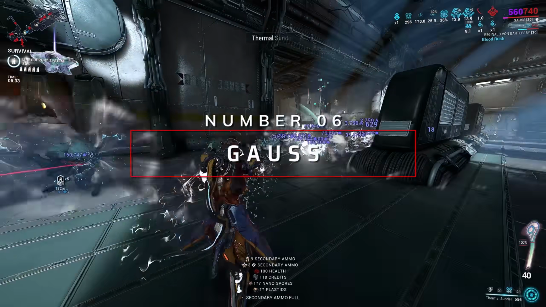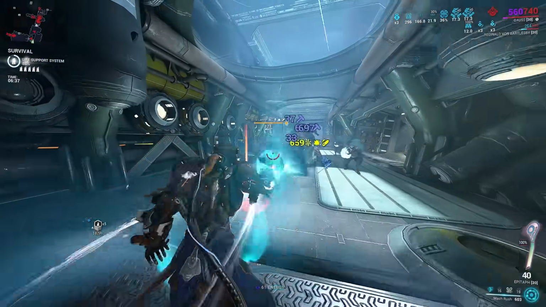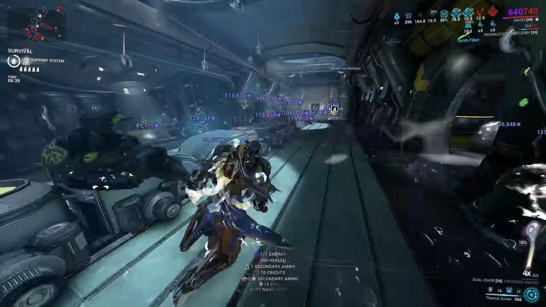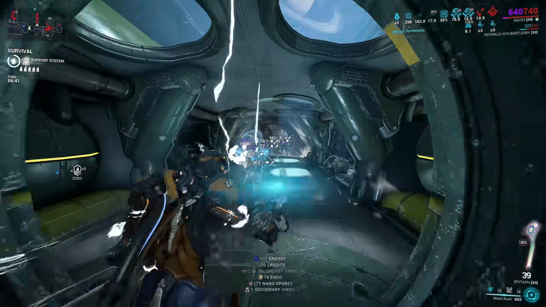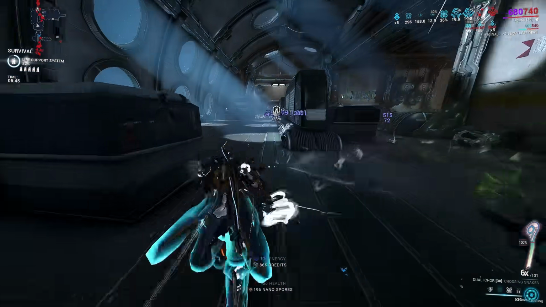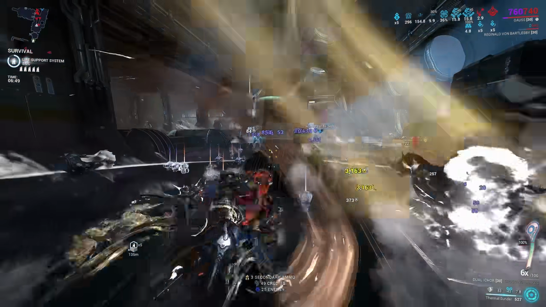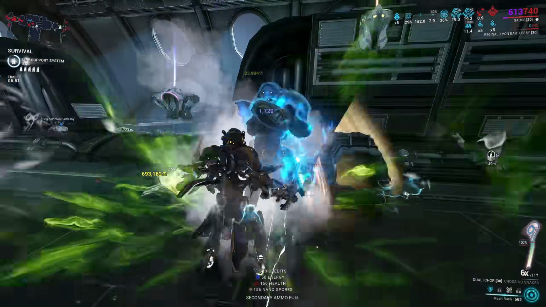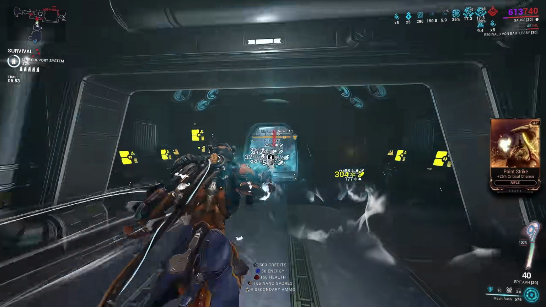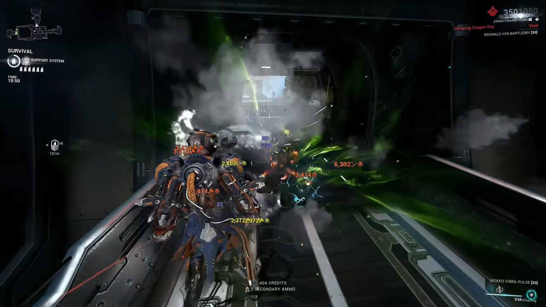Number 6. Gauss, the most recent prime frame with the release of this video. He's able to harness the power of kinetic energy, increasing the potency of all of his abilities. To keep it simple, the more you move, the stronger your abilities get. Once he activates Redline, this ability boosts all of his other abilities while granting him additional utility, as he is the only frame in the game currently that can increase his own casting speed.